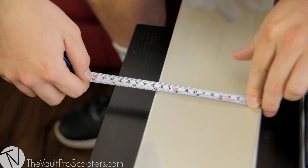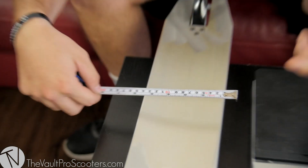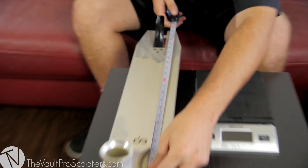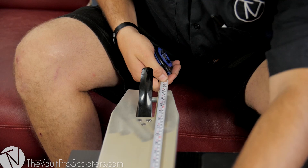Advertised at five inches wide but measuring it it's 4.9 — just a hair off five, so practically feels like a five but to be exact it's 4.9. For the length, starting from the top all the way to the back, it's going to be 22.2 inches. Pretty good length and width, so for those of you guys that like more foot space and a bigger deck, this is definitely a good choice.